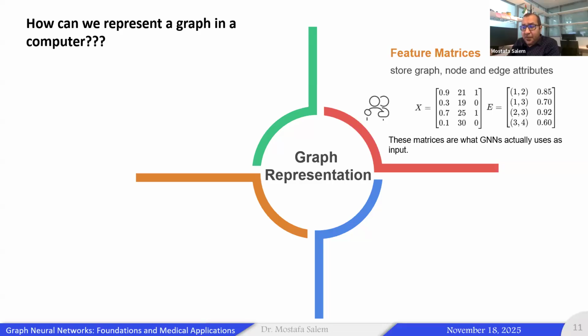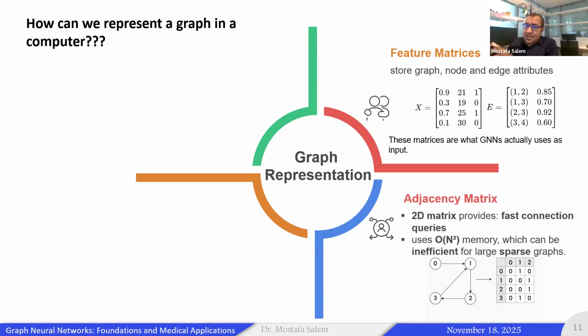So after having the structure of the graph, each node in the graph will have its own feature, its own data, and also each edge connecting nodes will have its own feature, its own data. So I will combine the features for nodes in this matrix X, and also I will combine all the representations of edges in this matrix E. So X and E are the node and the edge features respectively.